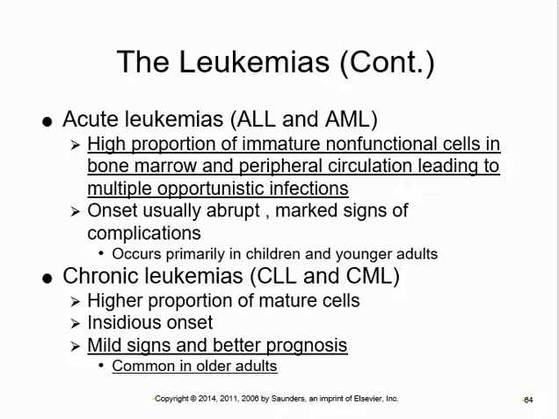At the same time, you are making the bone marrow leave everything else, and it's exhausting itself, overworking to make more and more white blood cells. So do you have the time to make the red blood cells and the thrombocytes? No. So you will have a lack of all of them. You will have anemia, you will have thrombocytopenia, and even though you have a huge number of white blood cells, it's cancerous. Okay? Which one is worse, acute or chronic? Acute is worse. Which one is more in older people? Chronic. And which more in younger? Acute. So acute is worse, and chronic is better, milder, and in older people. The difference is that acute goes too fast, chronic takes more time.